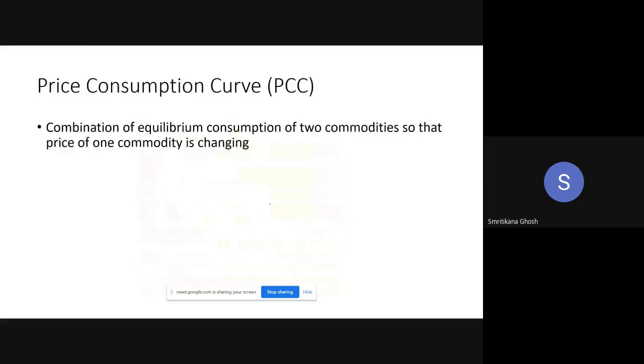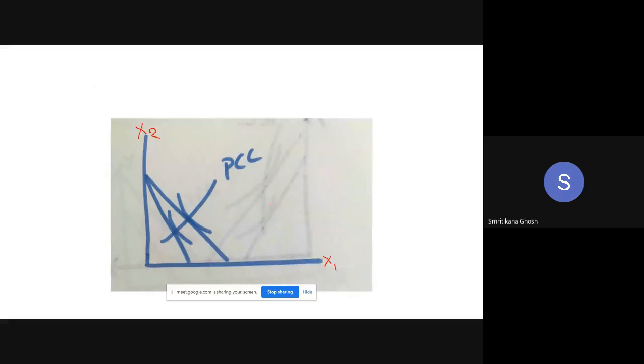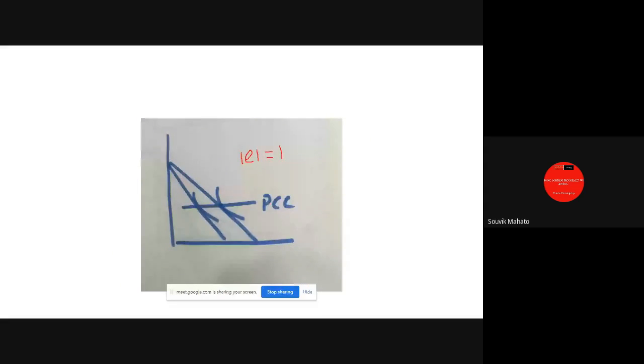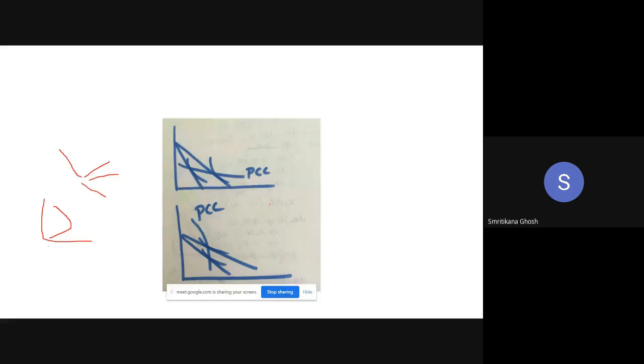Okay, ma'am. But inferior we are explaining in terms of income. That is why from here you cannot find which one is inferior or not, because everything here is related with price. So here everything is a normal good? Who said? In these diagrams, it is the violation of the law of demand. No. If it is the violation of the law of demand, that means the given good is definitely the Giffen good, and we know that a Giffen good is an inferior good. Inferior good doesn't always mean Giffen good. But how it is the violation through income effect and all, from the diagram you cannot explain. You just explain logically that it's the violation of the law of demand, it's the Giffen good, and we know that a Giffen good is an inferior good. So okay, this is an inferior good. This is how you can explain, nothing more. Okay.